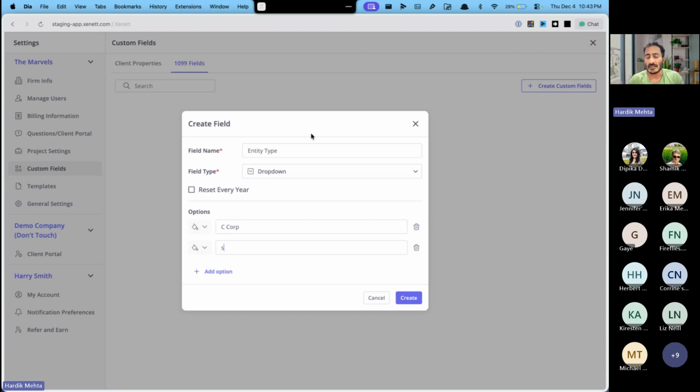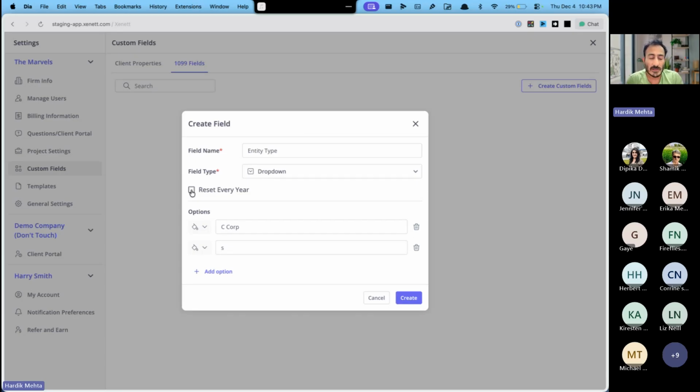So I'm just giving you this example, but think of it in case you wanted to introduce not just a drop down, but a checkbox or some sort of number or text. You've got all these different custom fields which are available here. You can add them. Now, with this, we also added this checkbox where it says reset every year, right?